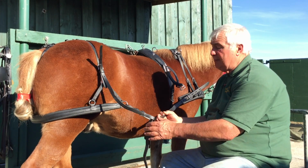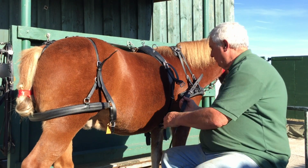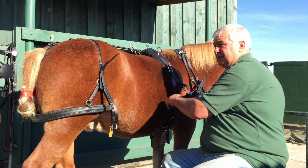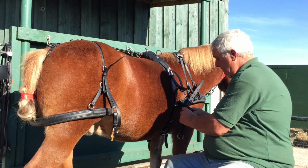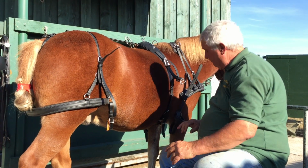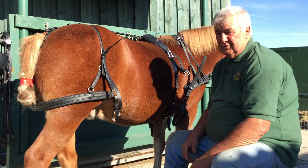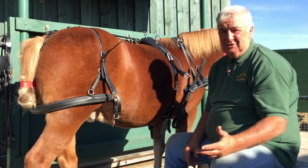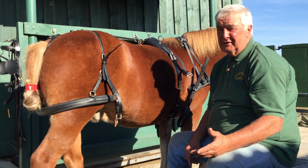Now this is what I believe is lovely. This is an exercise set of harness. It's not necessarily for the show ring, but perfectly all right for exercise classes, and definitely all right for that. It looks smart actually. So what we could put here, and what I use all the time and find absolutely perfect for the job, but it doesn't look posh. Of course it doesn't, not in keeping with the thing at all.